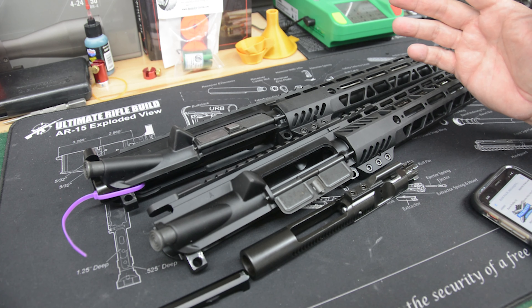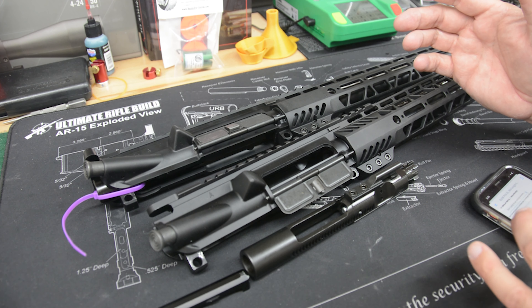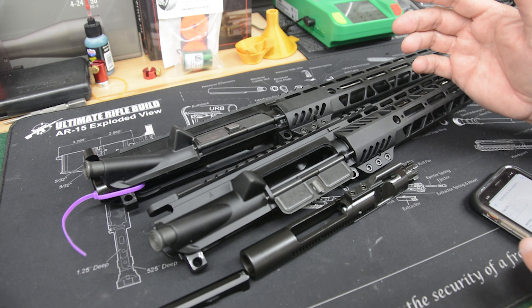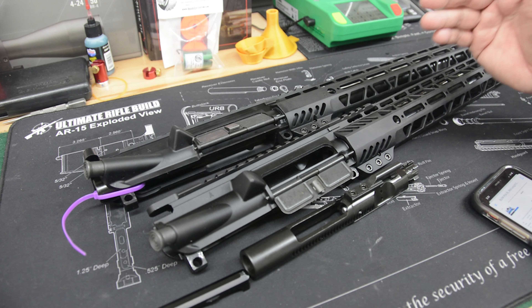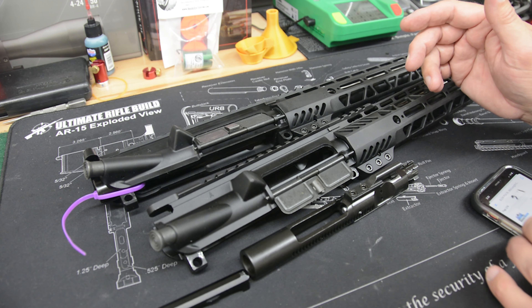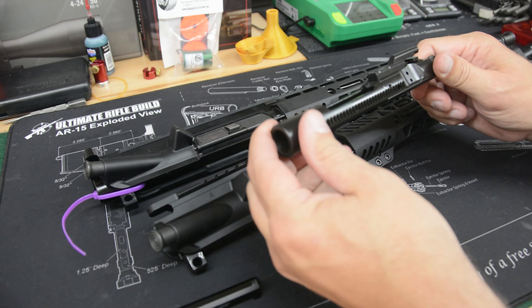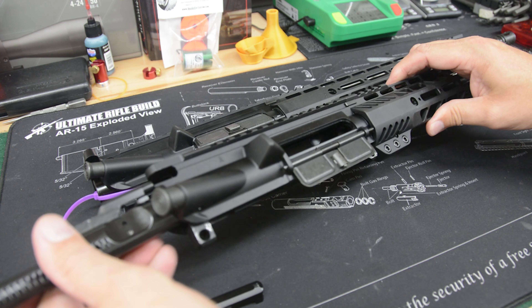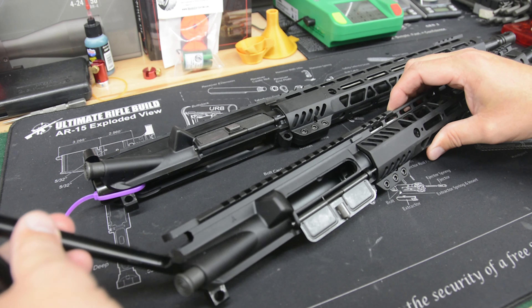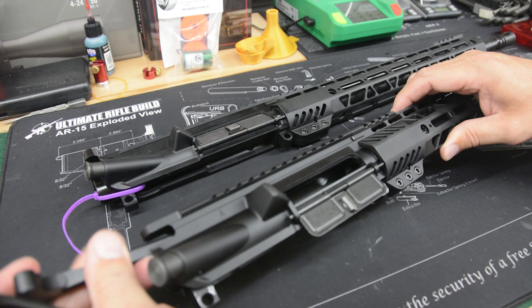For the money, is it worth saving? I'll find the exact price, but I think it was somewhere between $80 and $100 less for the blemished version of this upper assembly. Same specs between the two. Just looking at them side by side, can you tell the difference? The bolt carrier groups look really the same — nothing there to see. The other one just has a zip tie holding the bolt in so it doesn't fall out during transport.